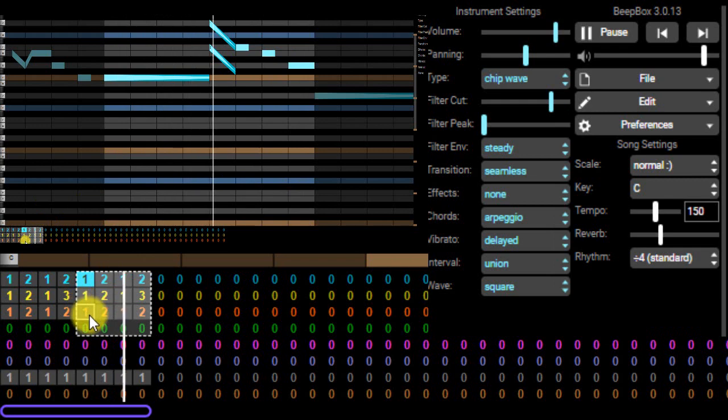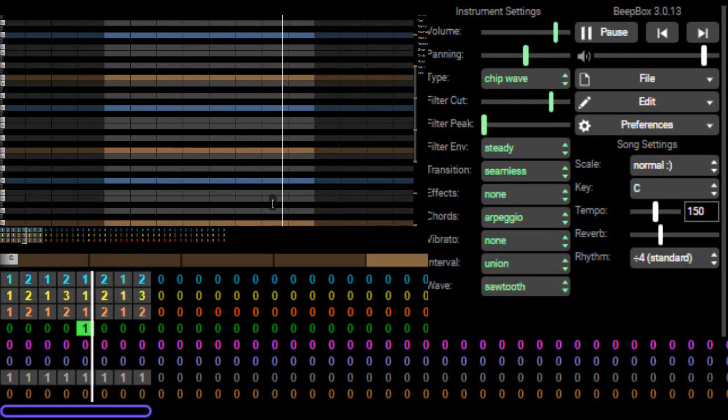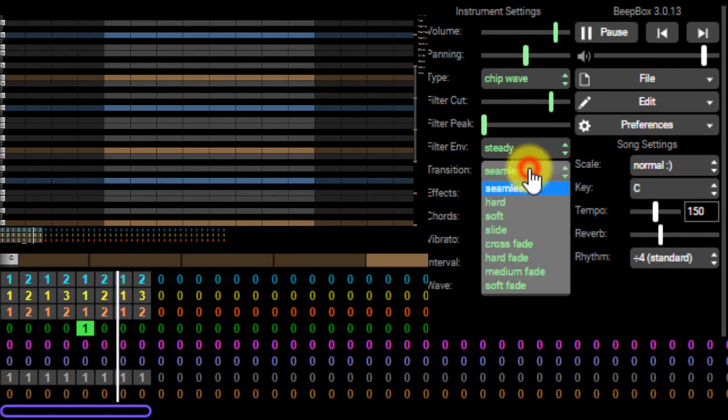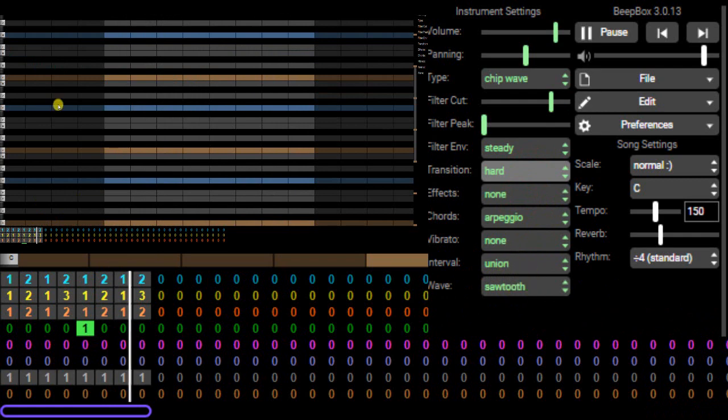So now we're going to change the song up a bit in the next bar. Alright, I've decided to use a sawtooth variant, and I'm going to change this from seamless to hard so you can hear the separation between notes. And we're going to make the second section lead in with a sawtooth. So I can use my bracket buttons to go back and forth. And let's go back to the next segment of the song. Again, I don't know what I'm doing here, just playing around until I hear something that I like.